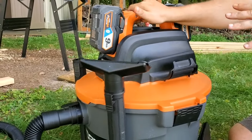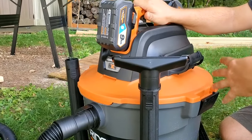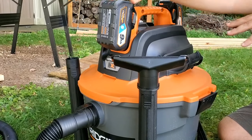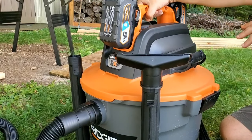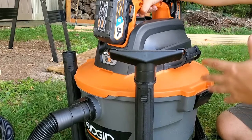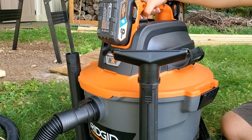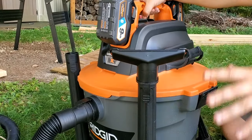But this has 82 CFM. The Ryobi has 80. So really not a big difference power-wise. But again, with the 2 batteries, the extra 3 gallons of capacity, I just don't know why you would... And I don't want to even say that. It just seems very weird.